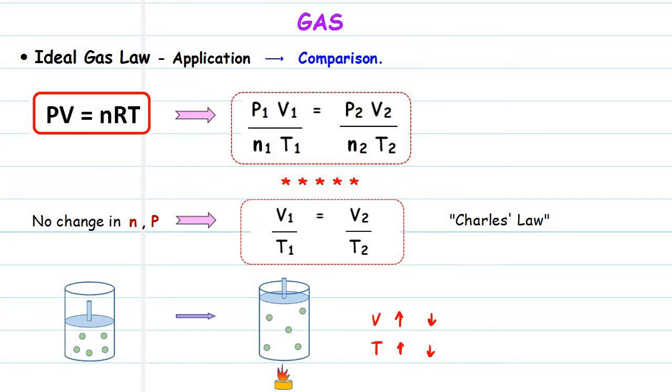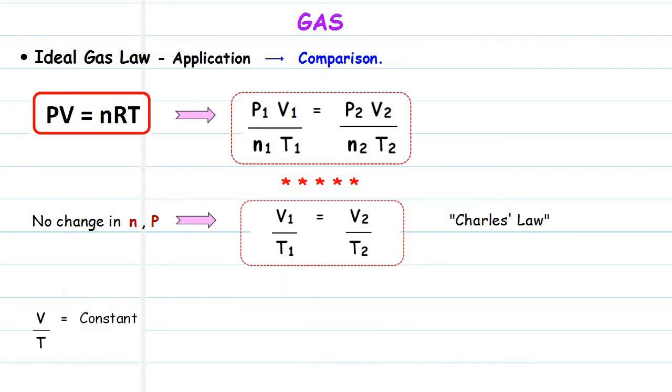And again, that brings us to another interesting point. From Charles' law, we know that V over T has to be a constant, and V and T are directly proportional to each other. So if we want to plot that, we should get a linear graph. But please be aware that the temperature has to be in Kelvin. But we can also plot temperature in Celsius too.